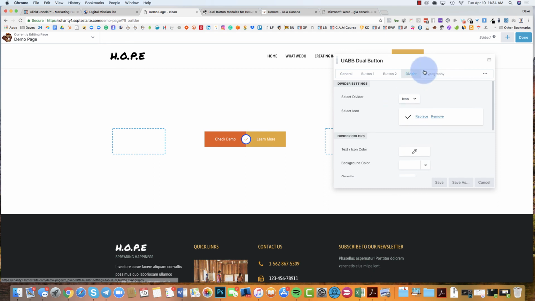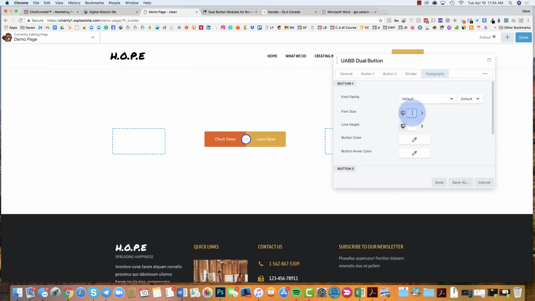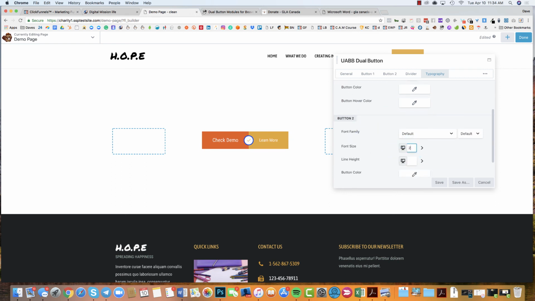Okay. And again, your typography, same kind of thing. I typically end up making my button text a little bit bigger than the standard. So you can just go ahead and change 20 to whatever you think is a good size.